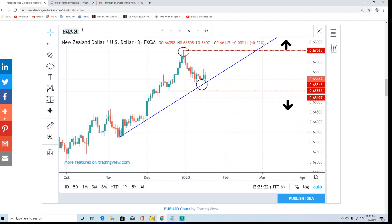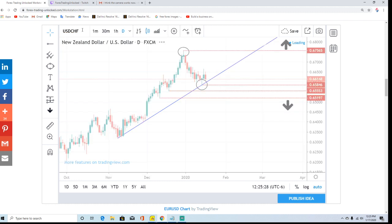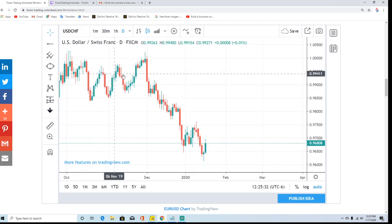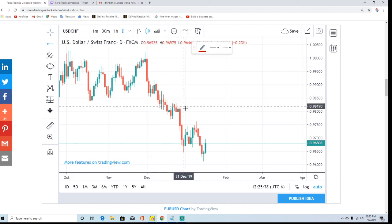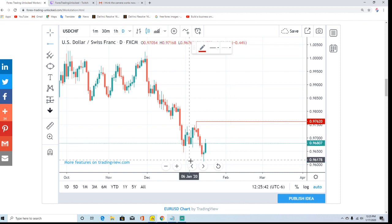Okay, now we're going to come over and look at the US dollar CHF. Now, the one thing that we know is that the Swiss franc has been in flight to quality mode versus almost all the currencies out there. It is a raging bull. Now, we have a little bit of a turn that has occurred since yesterday in this market. It stamped a new low and settled higher and then didn't look back today.